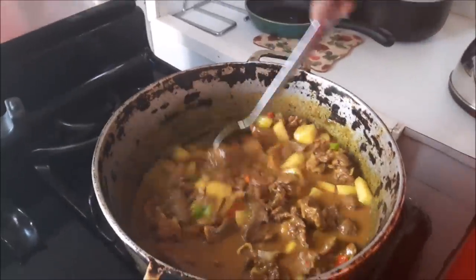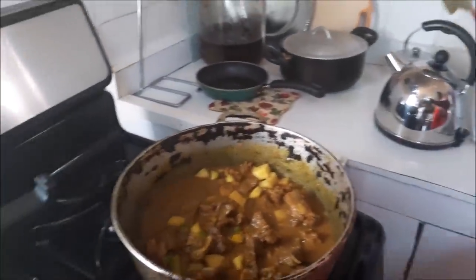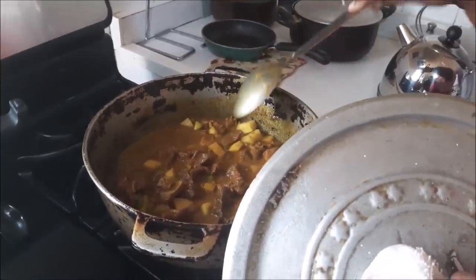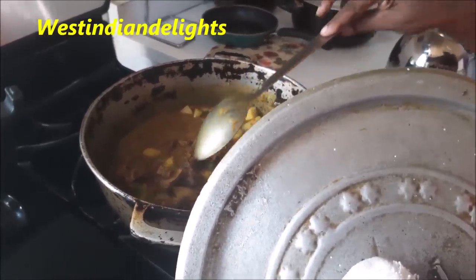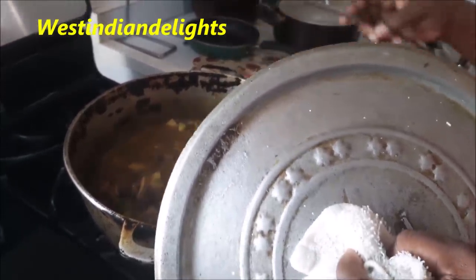And when you're done, you're going to put in cornstarch. What you're going to do at this point is leave your mutton on medium to let everything gel. Let your potatoes cook until tender enough, and mash out, because this is how we're going to be doing it. So you're just going to leave it, and come back a few times. Give it a few stirs, let it come together.